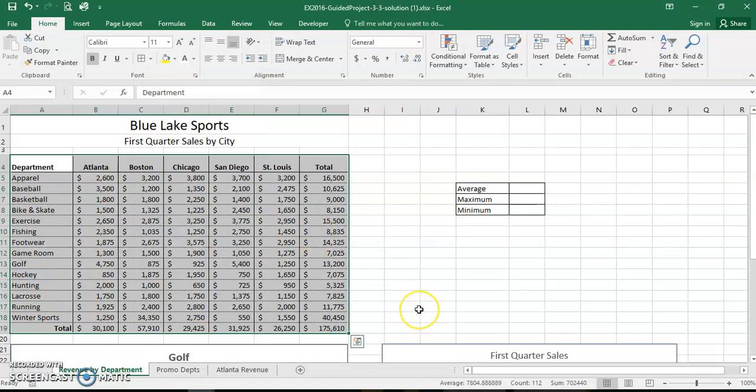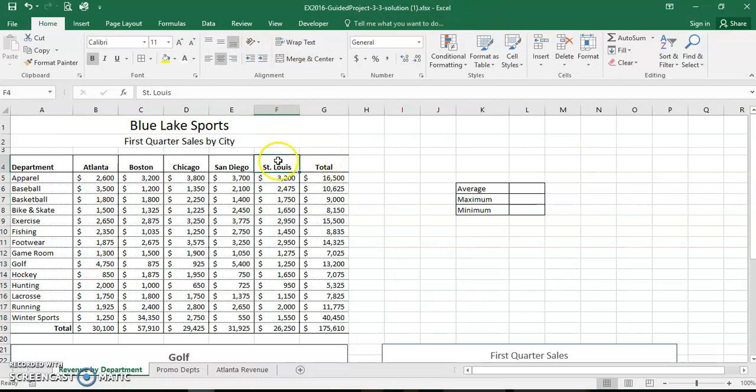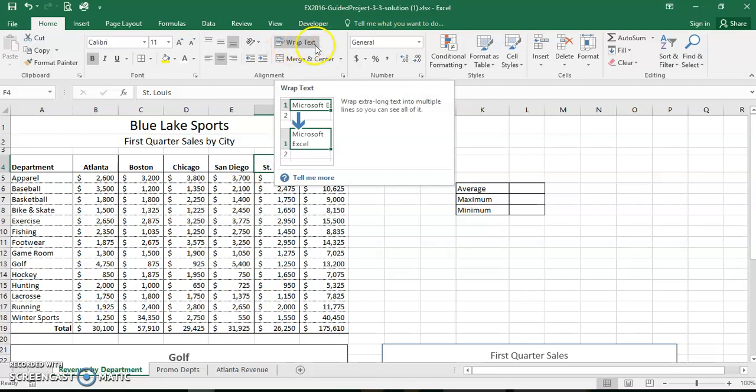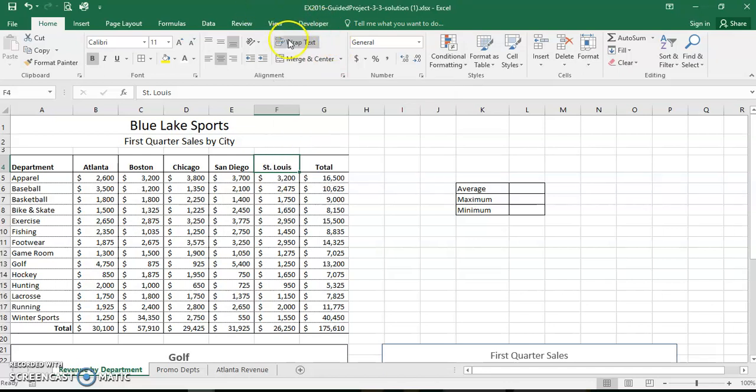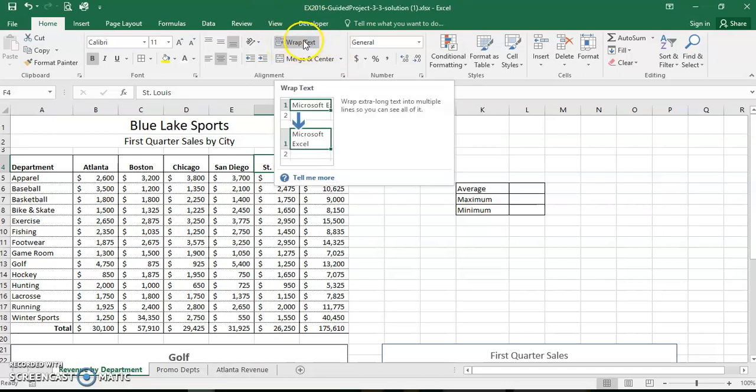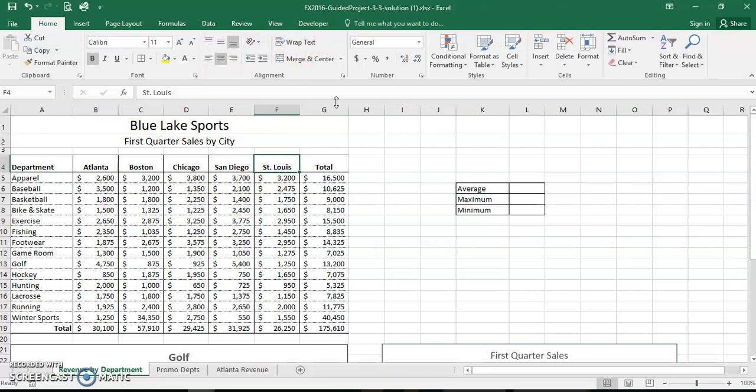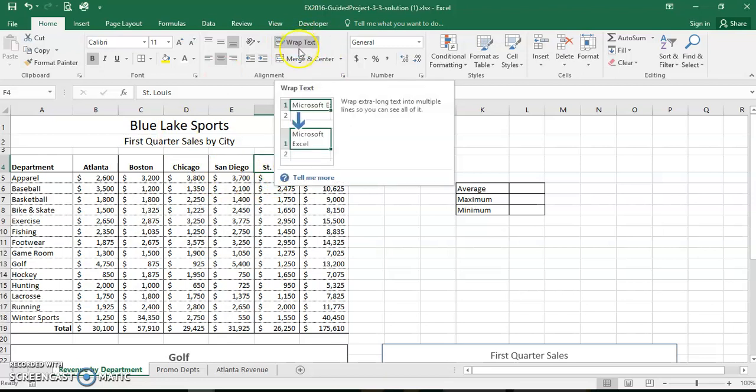The next thing in terms of formatting, this wrap text, it's going to ask you to select a particular cell and wrap the text. What wrap text does, and you can see here's a preview, instead of it running over to the right, it will return on the line based on its column width. So it'll wrap that title. So somewhere in your exam, it's going to ask you to select a particular cell and then turn this feature on, so it'll wrap.